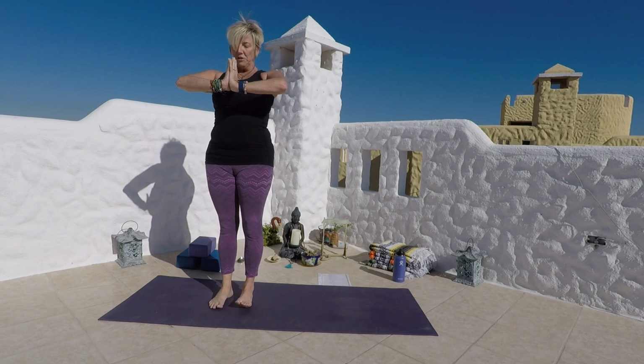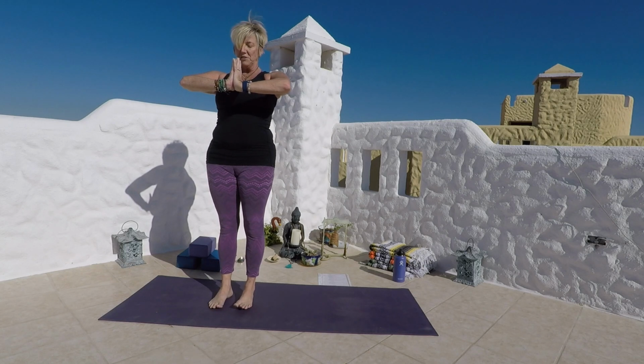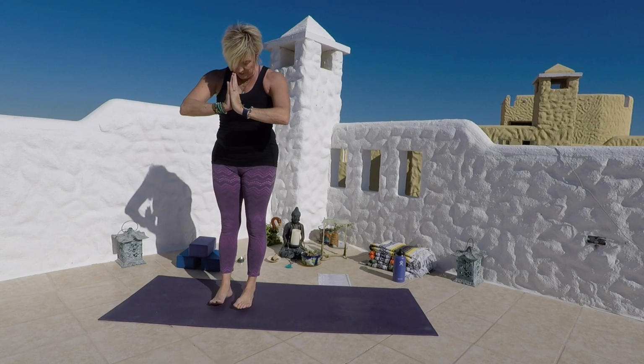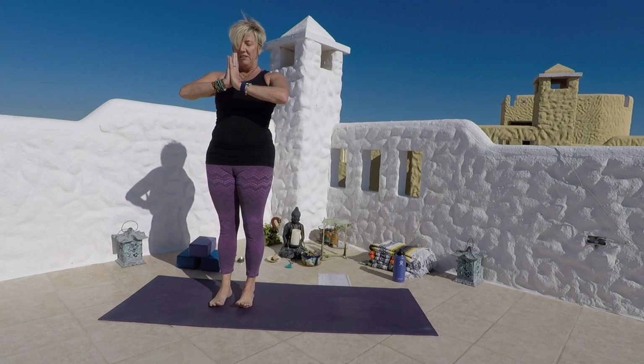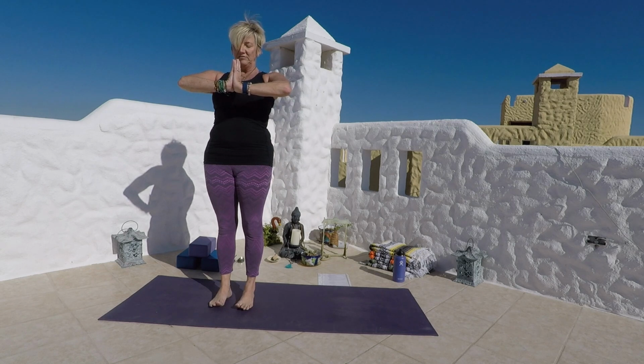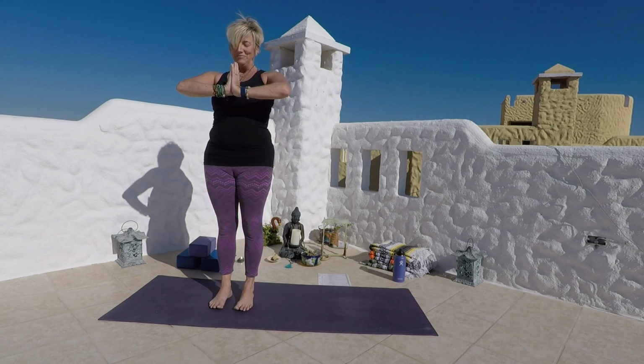Thumbs are going to reach right towards that sternum as you press your palms together. Relax your shoulders, relax your face. From the hips down, Tadasana. Lift the toes, turn the thighs in, pull the navel in. Lowering chin into chest. In that third eye, think of one thing you're grateful for. And seal it in with your breath.